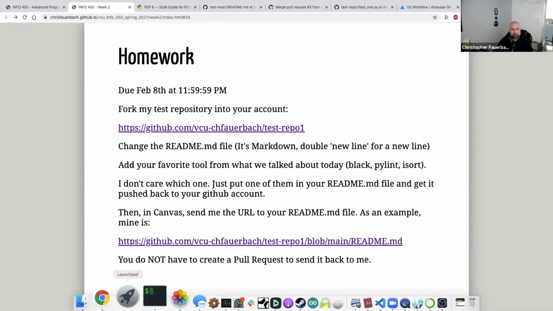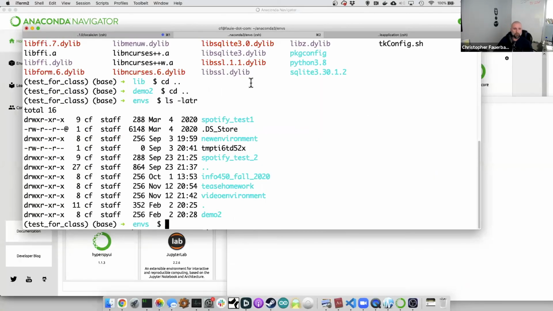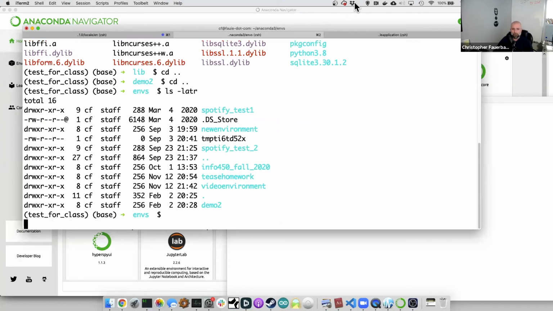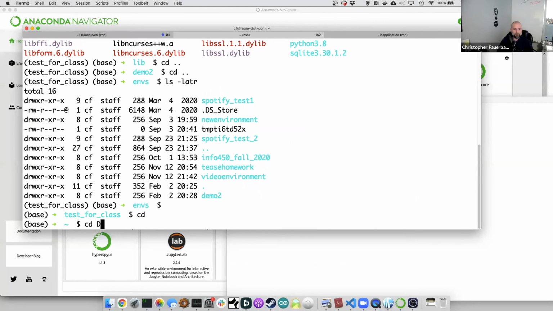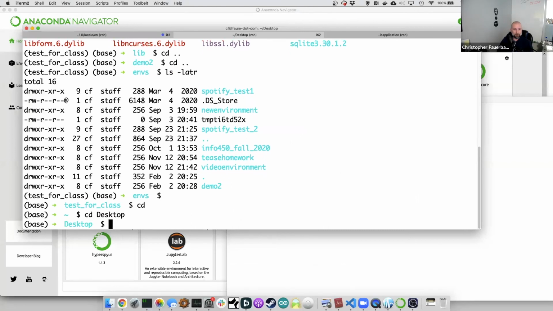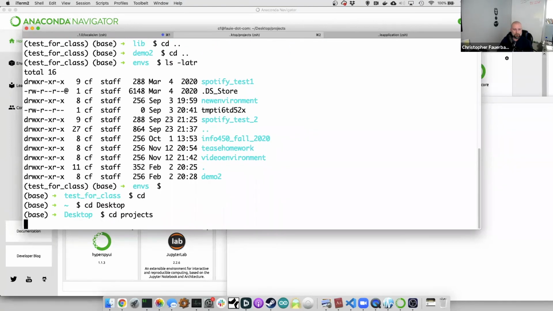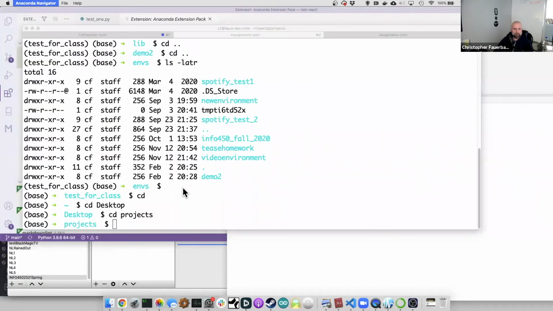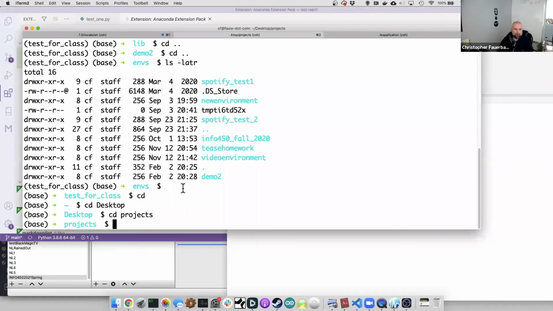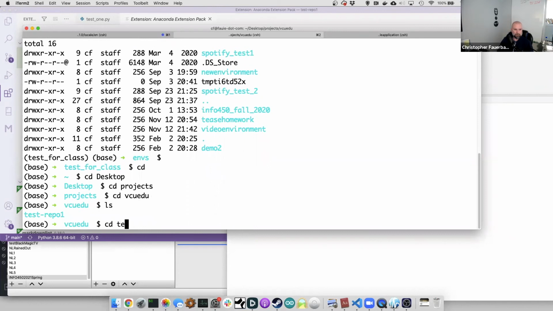And let's figure that out real quick because that's going to be important for you, because I'm about to change it. If you've already forked it, we're going to have to figure that one out. So let's do that real quick. Desktop projects. Somehow it's Anaconda's fault. Let's quit Anaconda. There we go. Make sure I'm using the one from my VCU repo.